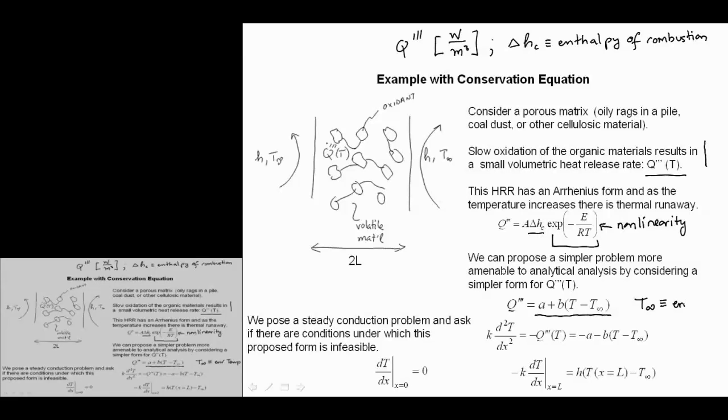We're going to pose this problem, and this may seem a little bit strange to you. We're going to pose the problem as being steady. So I say question mark, why? Well, we're going to pose the problem as being steady. We're going to say, okay, look, I've got this slab of material that is 2L in thickness with convective cooling on the exterior of it, and this generation process that is temperature dependent within it.